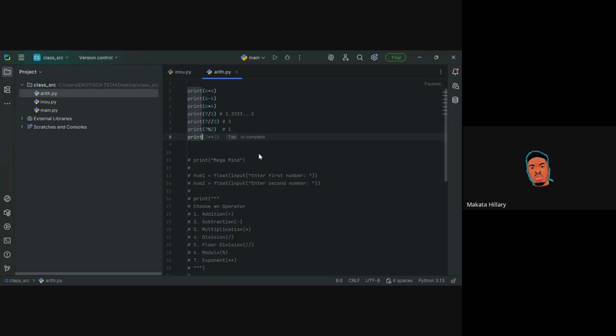So print, in bracket, let's say 2 exponent 4. Exponent is still asterisk, double asterisk.